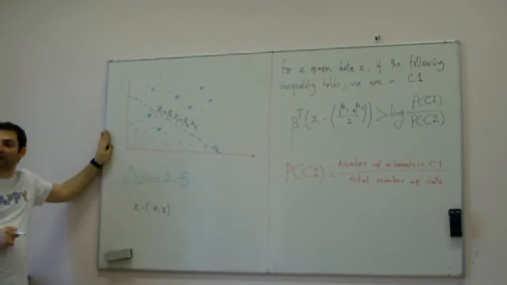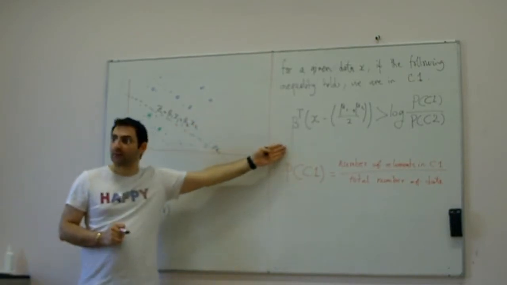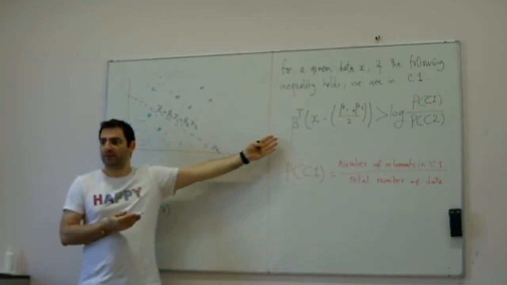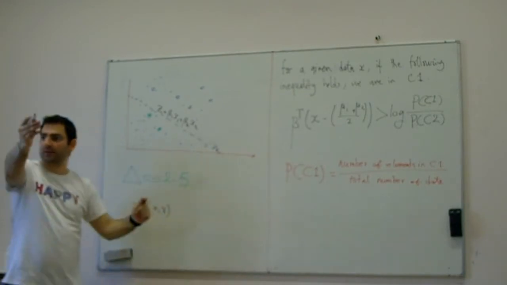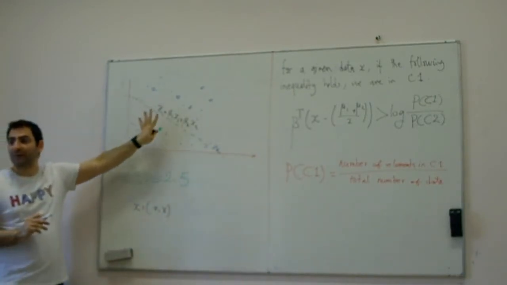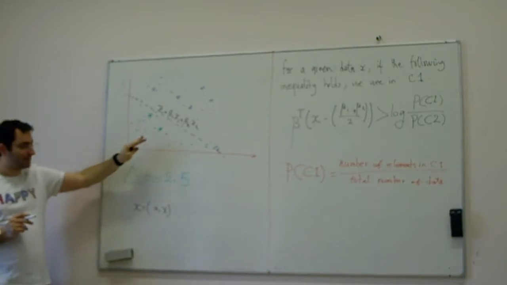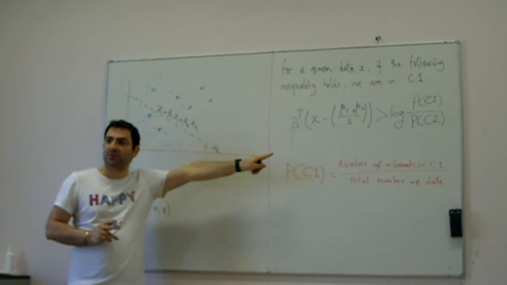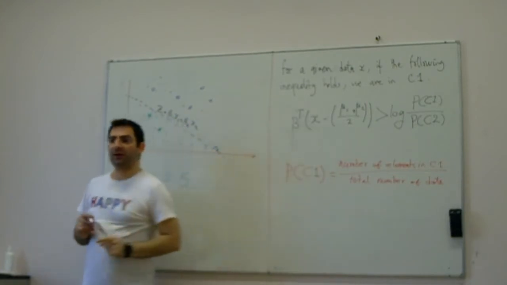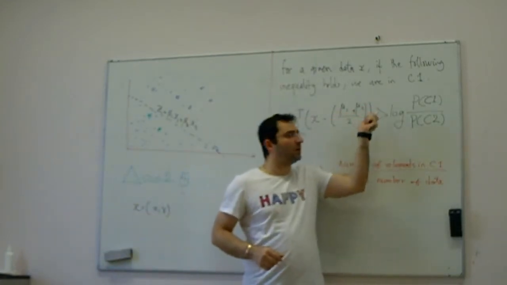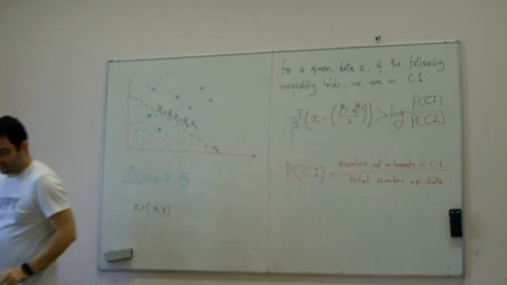If I didn't have the graph, looking at the probability, what else? Can I use this formula? Certainly. The answer is yes, I must use this formula. One way is looking at the graph. And if you don't have the graph, or the graph is too crowded and complicated, which you don't know what the axes are, then the only way is that you put your value in here, and you calculate, and you see that if the condition is satisfied, then you are in class 1. Otherwise, like in equality or less than, then you will be in class 2.